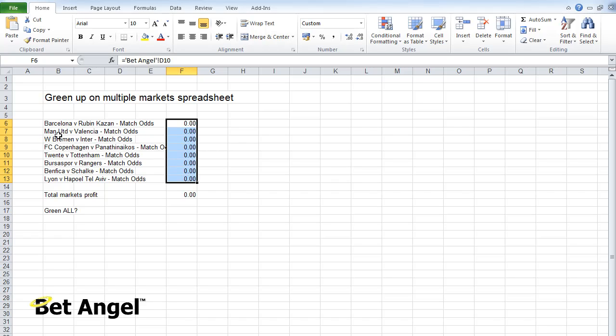So say we placed a bet or a traded position in Man United v Valencia, then if we were in profit on that but at a loss on the others, then of course we'd average out to a net profit or loss overall. And it sometimes makes sense not to place one bet on one particular match but to place them across multiple matches, because then you average out your total position. So where something goes wrong in one match, it will go very right in another, and they'll all average out and merge nicely into one to generate a net position overall on all of the matches.